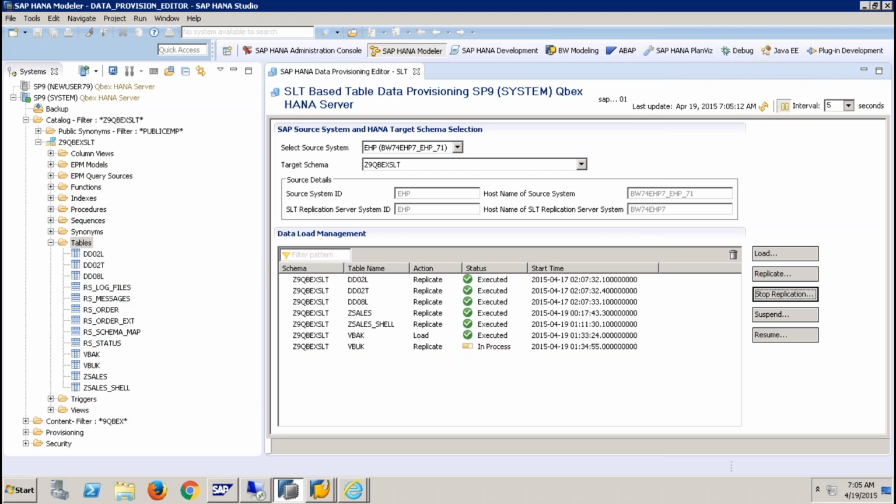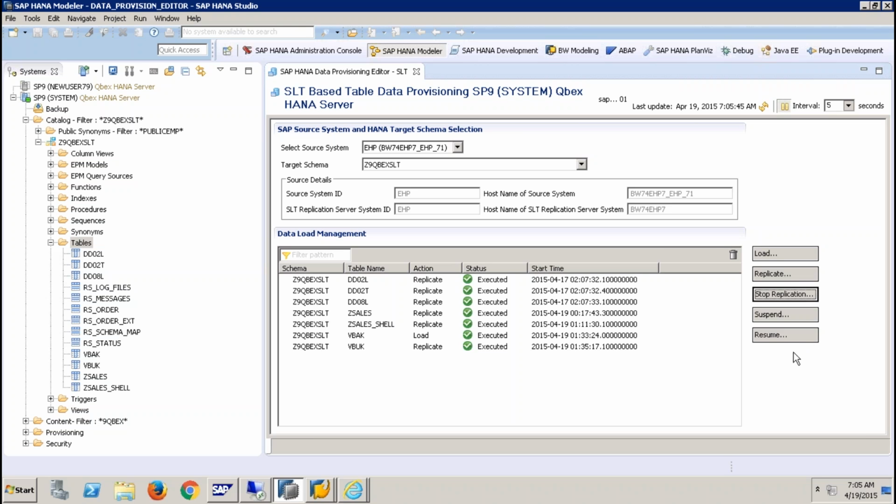So when I stop replication, what does it do? It deletes the trigger, log table, everything, and no recording further. And then suspend means what? When you suspend the replication, the log table and the triggers are not deleted. But whenever there are any postings, it keeps collecting the postings, but it will not push them into the HANA database. And then when you say resume, from where it has stopped pushing into HANA, you can start resuming that and it starts replicating. It starts the replication from the point where it has stopped.